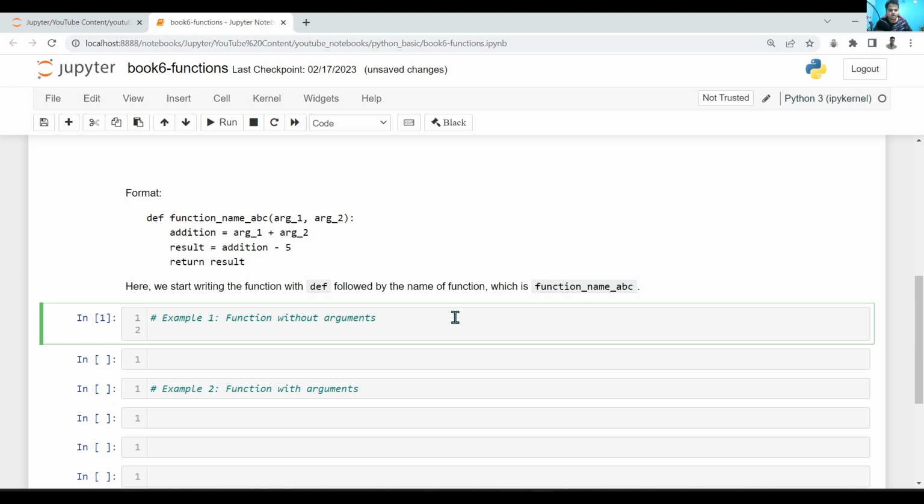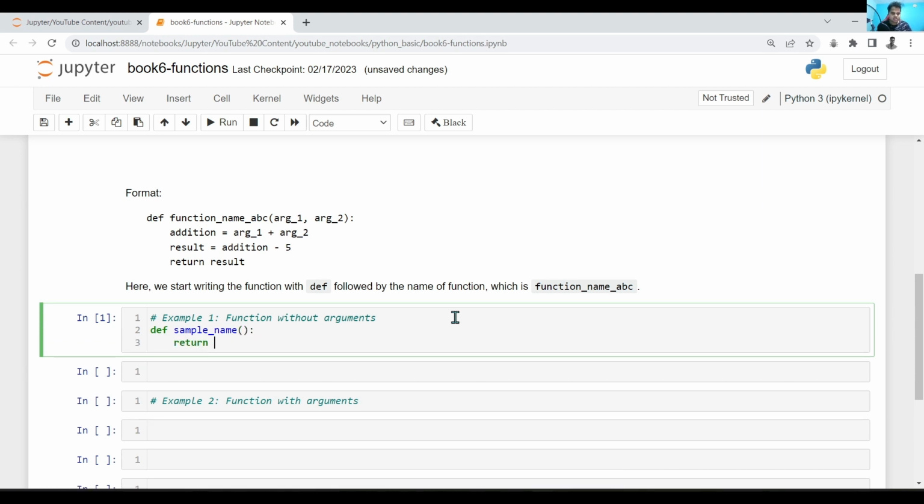Function without arguments. Let's see how functions without arguments look. Let us take a few examples. We will start with the word def followed by the name of the function. Let's say we write a function which returns a text value. Let's give the name of the function as sample name, followed by a parenthesis, and this will return the text "this is a sample function".